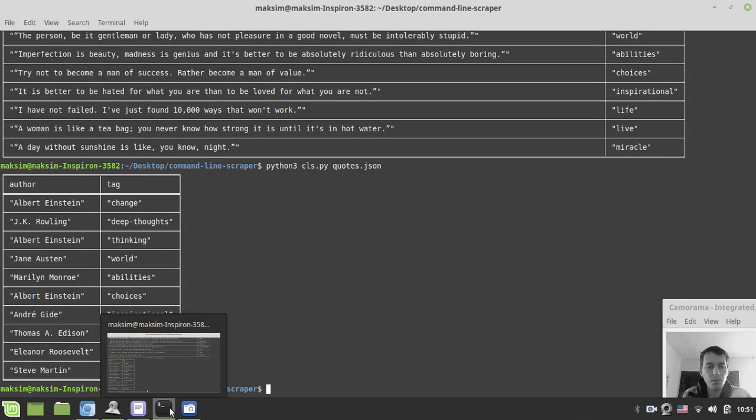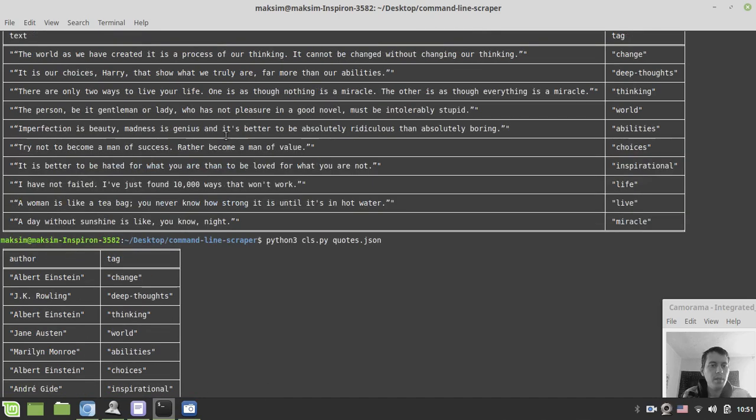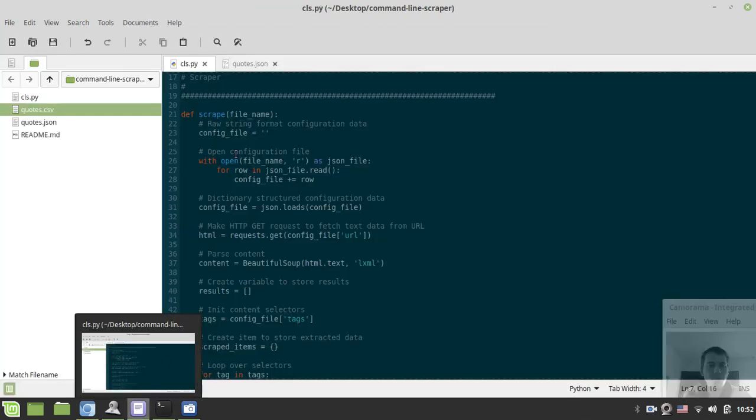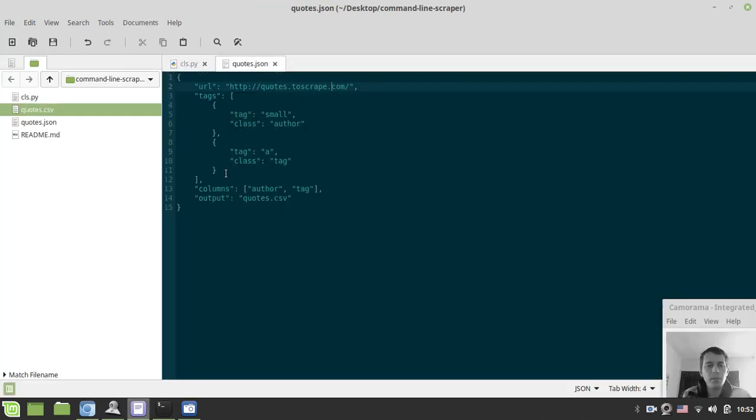If you're a command line junkie like me, if you like these pretty tables rendered to the console, if you like the idea of a JSON format configuration file to feed the script to get things scraped, if you want me to keep developing this, making it maybe not production ready, but at least somewhere closer to that, then please write this in the comments.